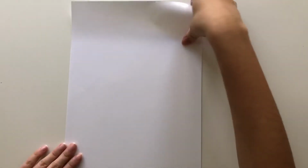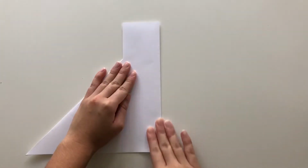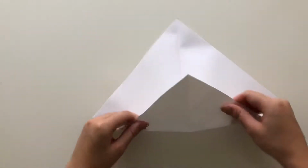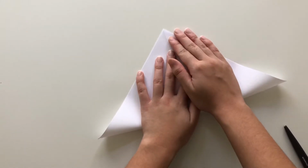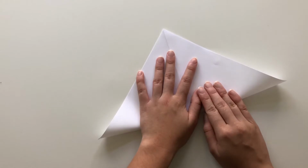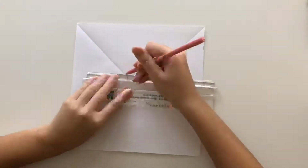Fold your white piece of paper diagonally downwards. With the leftover rectangular piece of paper, you can either cut it off or rip it off. I recommend cutting it. Now you can fold it diagonally to the other side. Now that that is done, you can start decorating.